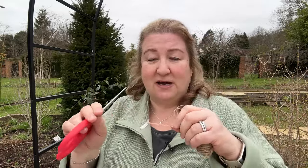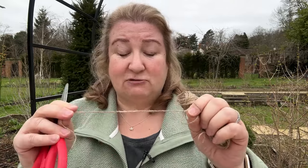As I said, I'm just going to tie it in. So I need scissors, and I've got some garden twine. I like using garden twine because it's biodegradable, firstly. Also, if you've tied it in a bow, you can move it really easily. And I think it just fades into the background really nicely.